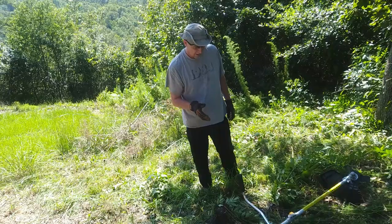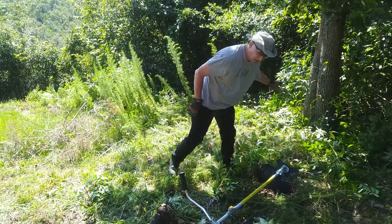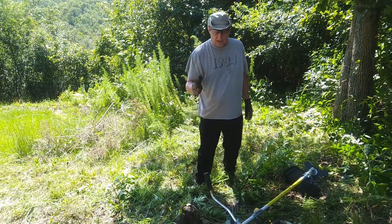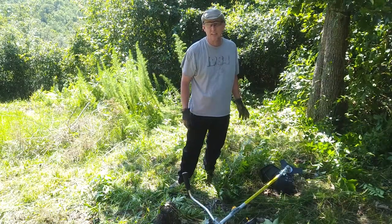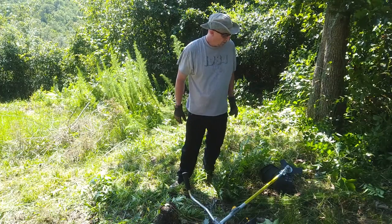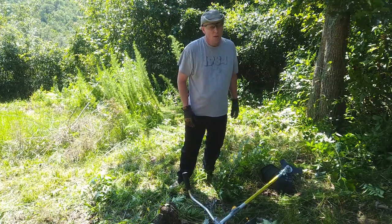But other than that, this thing looks like a beast for getting through this brush. Way better than a standard weed eater. And again, with that extra 20 cc's or so of engine there, it's a 42.7 cc. It's got the extra punch to be able to get through this. And yeah, so far, thumbs up.